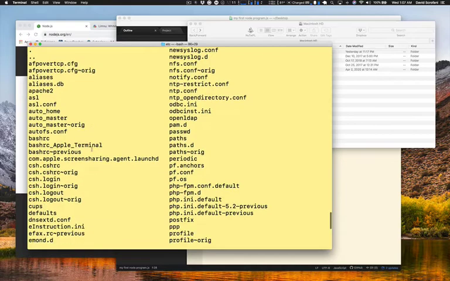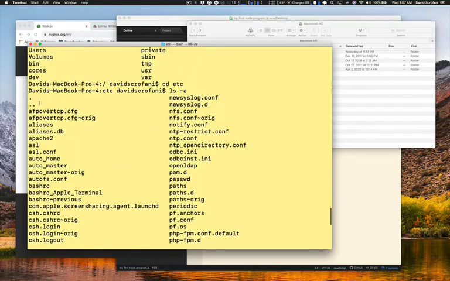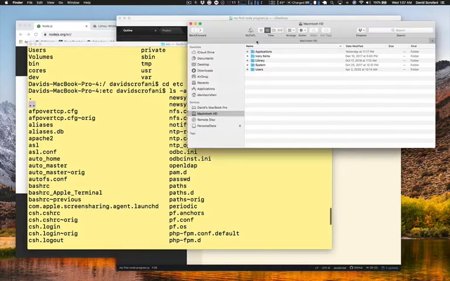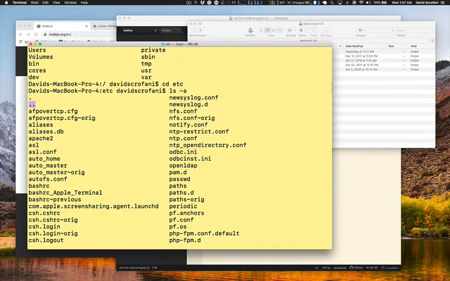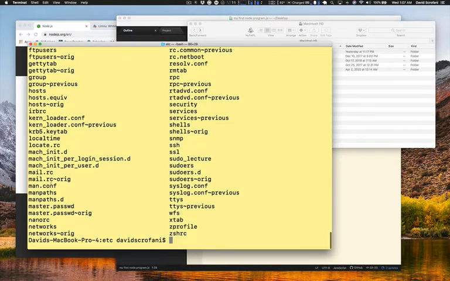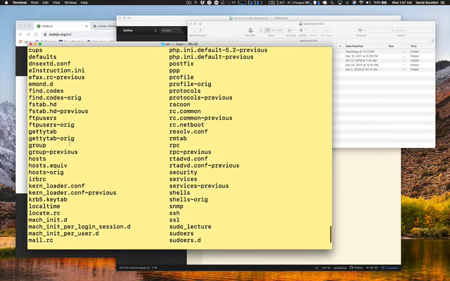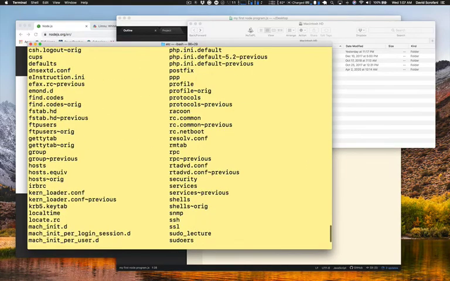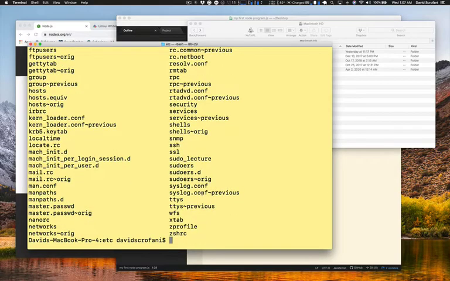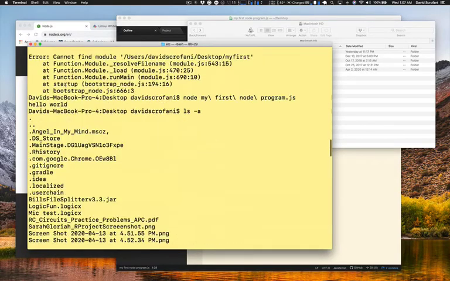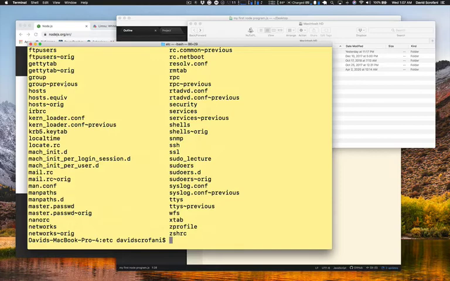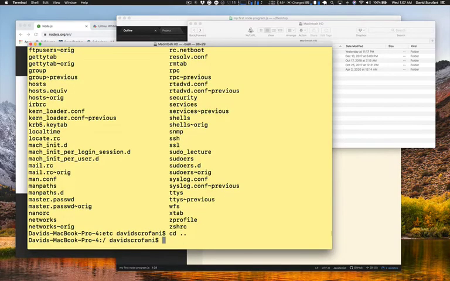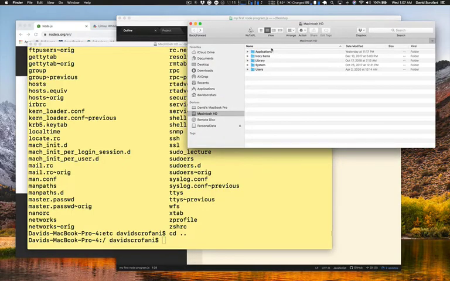There's not much hidden in here, at least not hidden by file name anyway. I mean, you can't get to it anyway from here. But there's a lot of stuff. These are all folders, and inside these folders there are files, and some of them are crucially important for the operation of your computer. So don't go messing around and deleting things inside here. But there is a world of folders and files out there that you can't see from here.